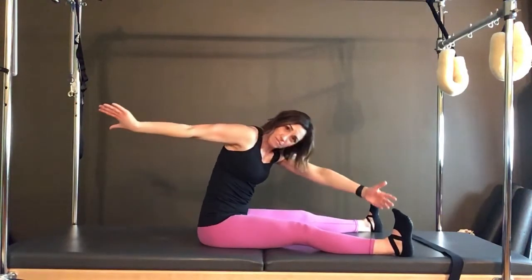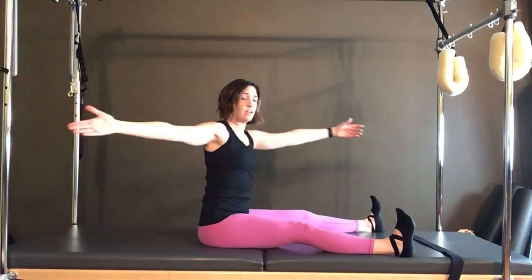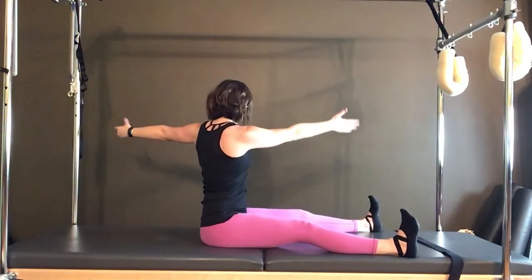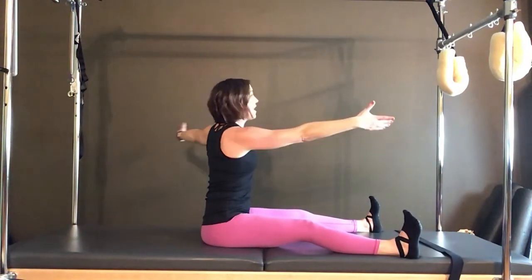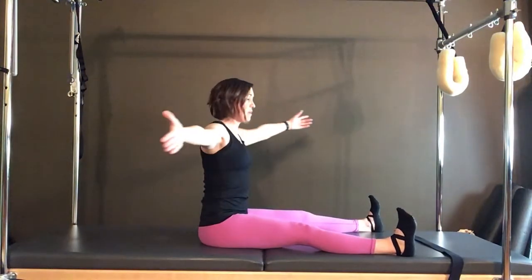Turn, one. Pull the abs in and reach for two. Lift up the body, stay in rotation, three. And come through center, four. Other way, twist, one. Abs in, reach over for two. Roll the body up tall for three, and come to center. Each side again, one. Up and over, reach. Lift up tall, back to the middle.